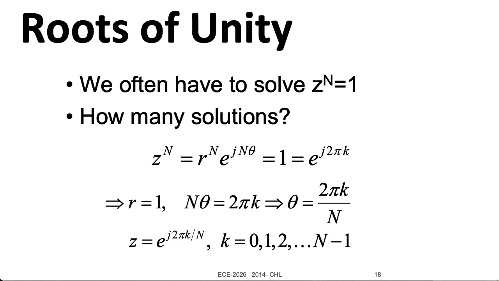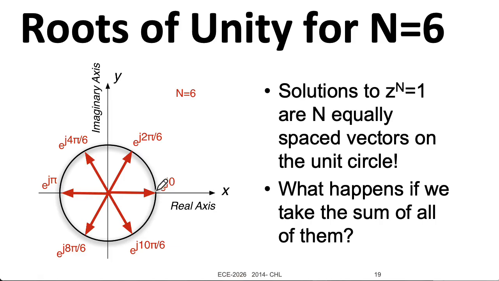To wrap up, let's talk about the roots of unity. What if you need to solve the equation z to the n equals 1? Well, if z is equal to r e to the j theta, z to the n is r to the n e to the j n theta. And I can write 1 as e to the j integer multiples of 2 pi. So thinking about this expression here, it's clear that r needs to be equal to 1. But then to satisfy the equality, I can set n theta equal to 2 pi k. Solving the resulting equation for theta, I find theta equals 2 pi k over n. So I actually have n solutions. Those are e to the j 2 pi k over n, where k goes from 0 to n minus 1. So my solutions are all equally spaced around the unit circle.